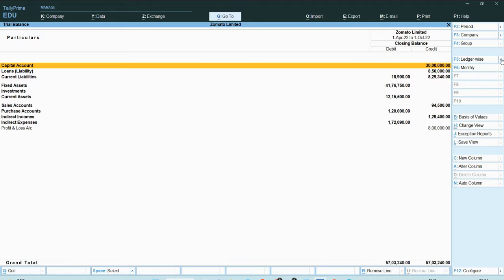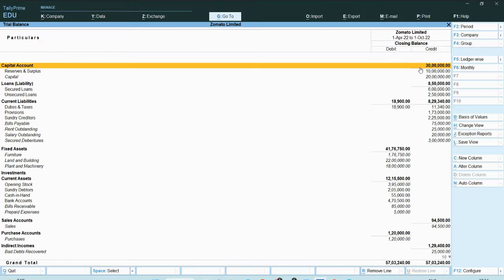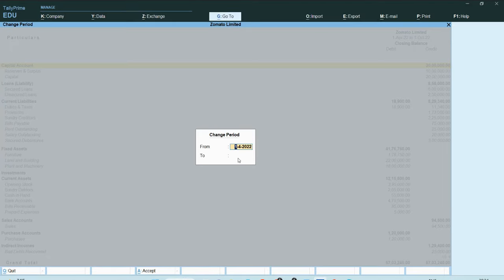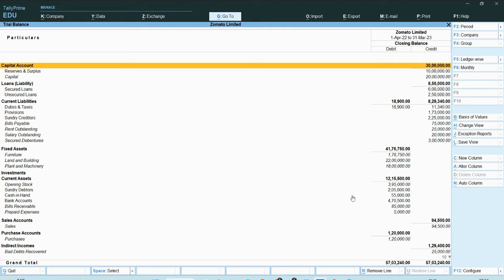In the display more reports, over here again, I need to change the view from ledger wise. I'll select detailed, F5. So this is my ledger. I again specify the period. The period is from 1st April to 31st March 2023. Okay. Accept. So this is my trial balance.